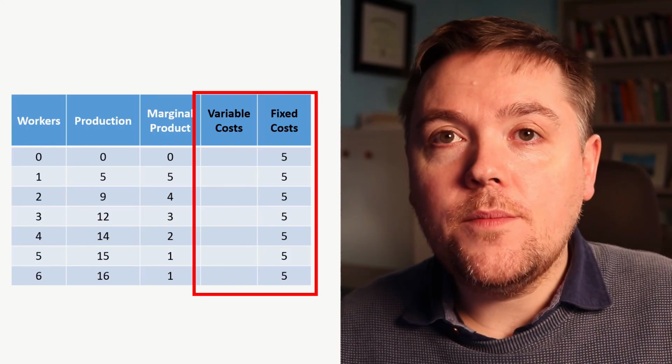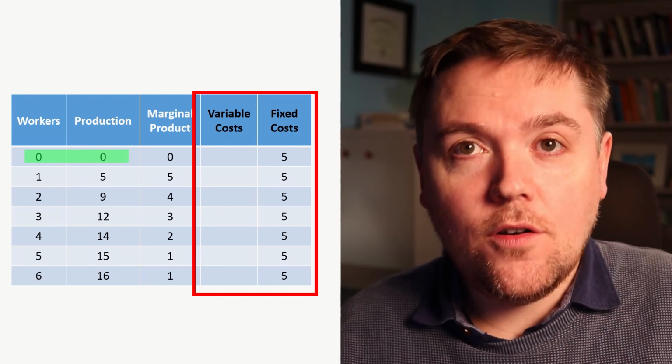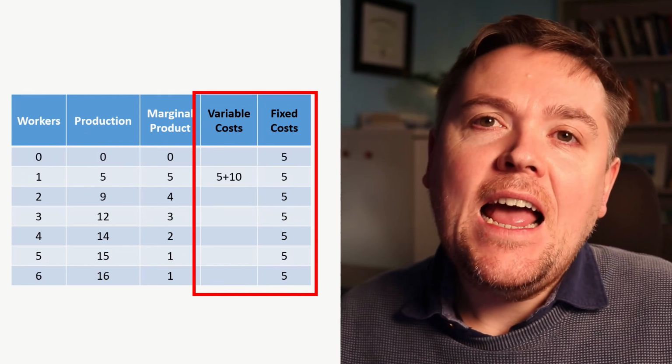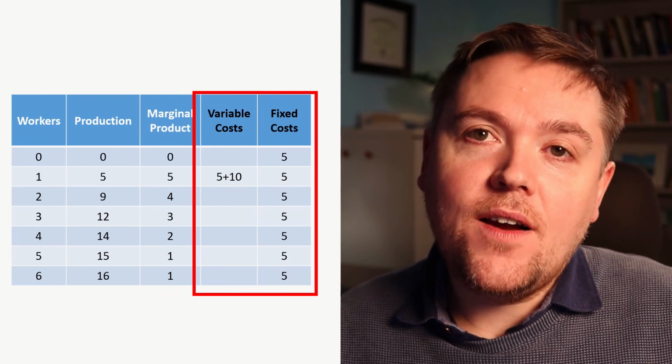So if you hire one worker and they produce 5 doodads, well, the worker costs $5, you're going to produce 5 doodads, so that's 5 pieces of paper, that's also $5, and then you're going to need 5 staples, again $5. So for a total of 15, which is 5 for the worker, 5 for the staples, and 5 for the paper. And you can fill in this information in the table with the fixed costs of 5, and then the variable costs of producing 0 being 0, and the variable costs of having one worker who produces 5 doodads being 15.